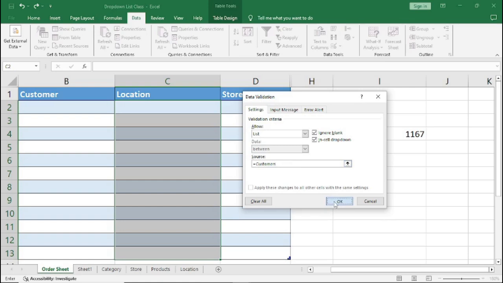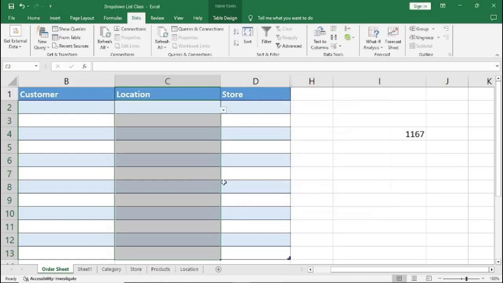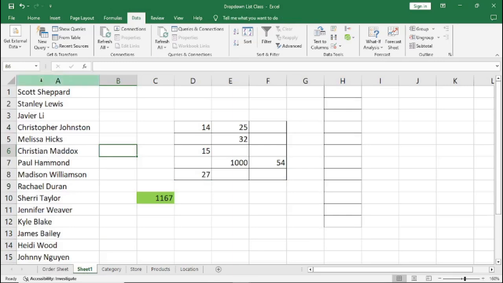So if I click on OK now, if Excel finds that name, it's going to make use of that name. So what I've simply told Excel is that I'm creating a list in this region, but the values of this list are going to be found in a range called customers.